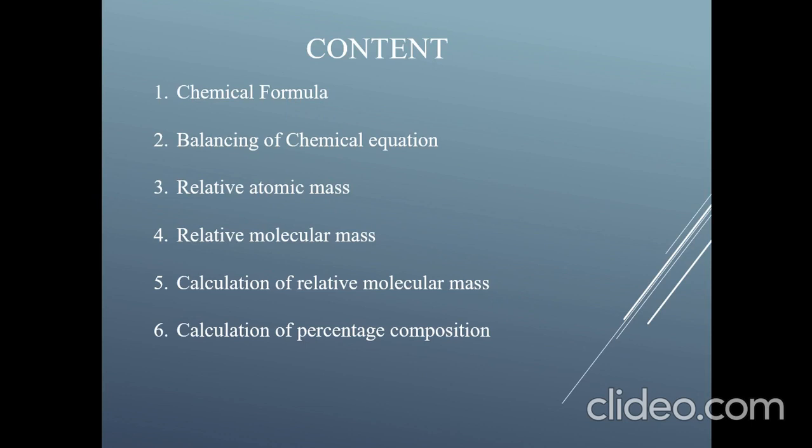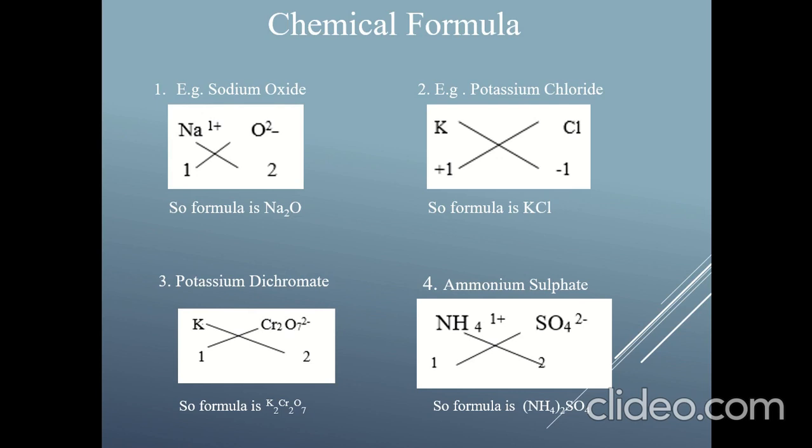Good morning, students. Welcome back to the second session of chemistry. Today we are going to study chemical formula, balancing of chemical equation, relative atomic mass, relative molecular mass, calculation of relative molecular mass, and calculation of percentage composition. Now, in the previous lecture, we have learned about chemical formula. What is chemical formula? Element or compound is represented by symbols. Representation is known as chemical formula.